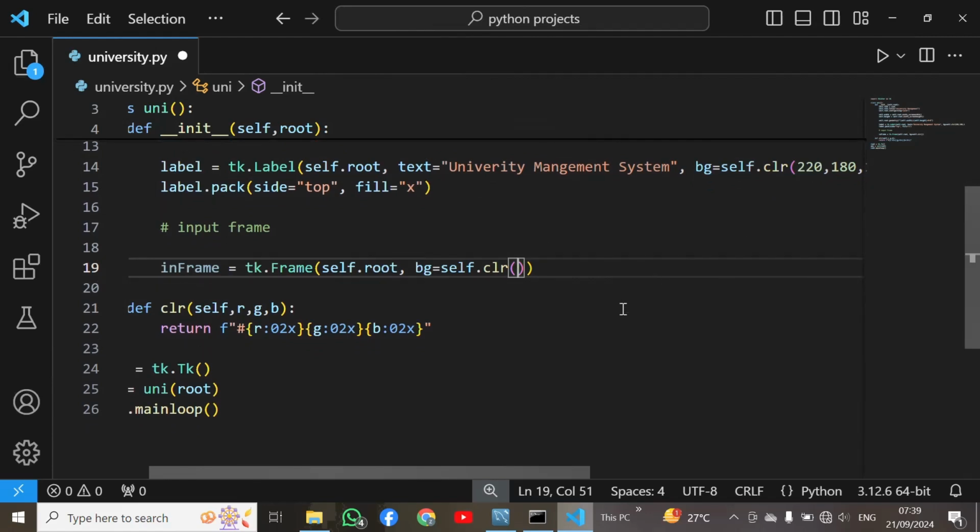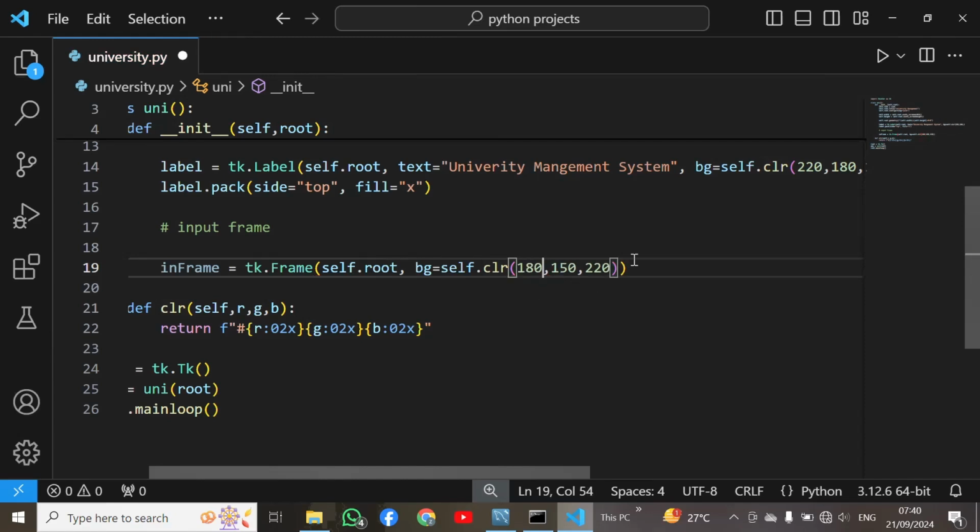Now I will use 220 for blue, and here I will use 150 for green, and then I will use 120 or 180 for red.